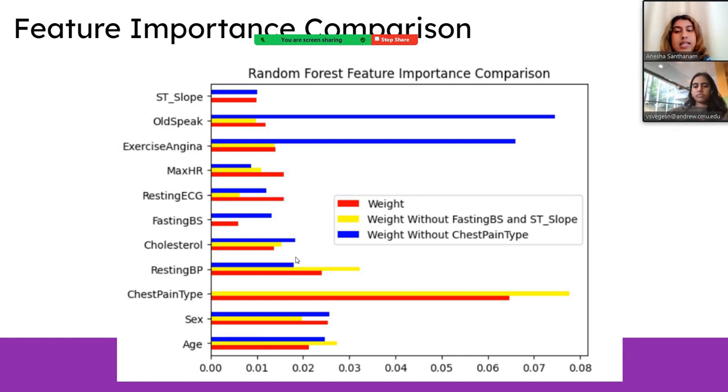There's not anything that really stands out here, but as soon as we take away chest pain type, if we look at the blue, suddenly exercise angina and old peak are the 2 highest weightages for feature importance. These 2 were very low when chest pain type was in the mix, and were also not the second highest compared to the other features. So it was very interesting to see what would happen when removing and adding back different features. The weightage changed in places that we didn't expect. This was definitely interesting to see, comparing the different feature importances for each of the machine learning models.